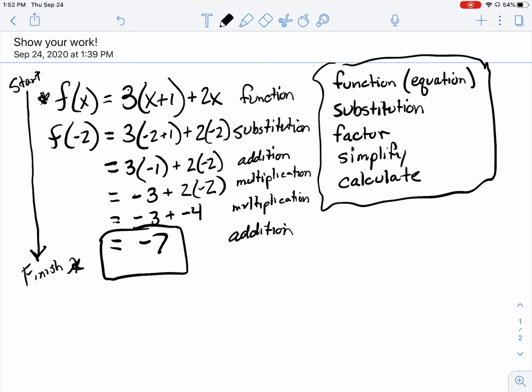This is what's meant by showing your work, a logical flow from beginning to end. It's like a recipe. When you're baking something, you want to know, what do I do first? What do I do second? And if you're trying to make cookies and you forget a step in the middle, generally they don't turn out very well. So it's kind of like the same as a math problem. If you skip a step in the middle, then you're not going to get the right number. And this whole process helps to make sure that doesn't happen.